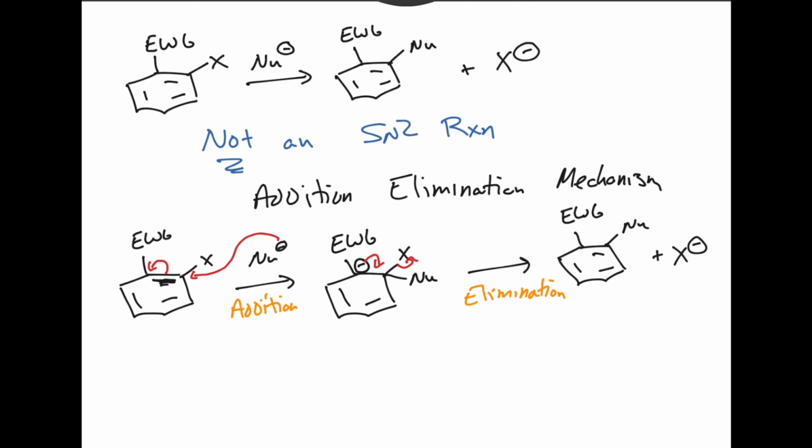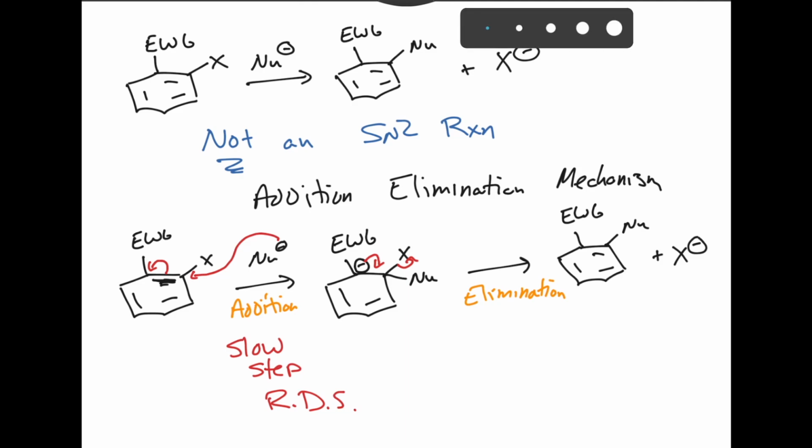The first step, the addition, is the slow step. It is the rate determining step, right? This makes sense. It mirrors what happens with electrophilic aromatic substitution. I go from being aromatic to being a non-aromatic ion. I go up in energy. Going up in energy takes work and it's hard to do. So it takes a long time. So going from aromatic to non-aromatic is uphill and so is slow.